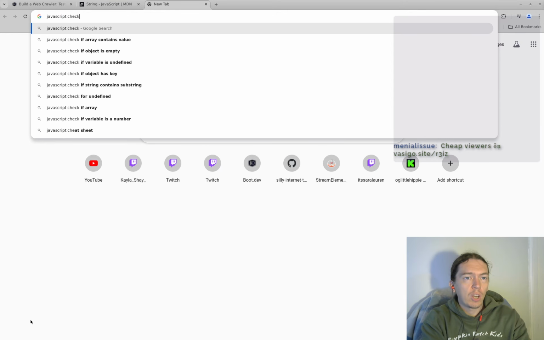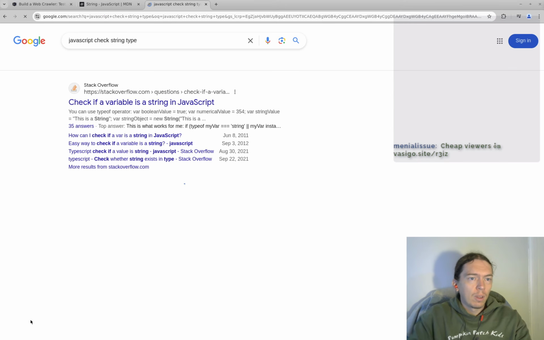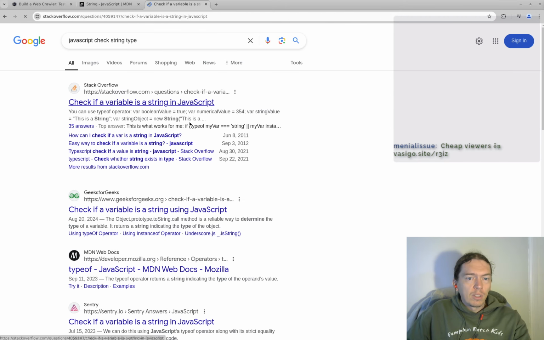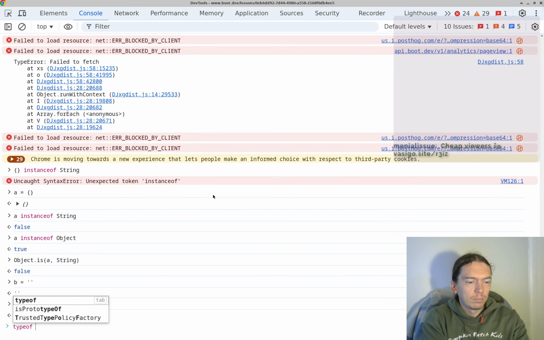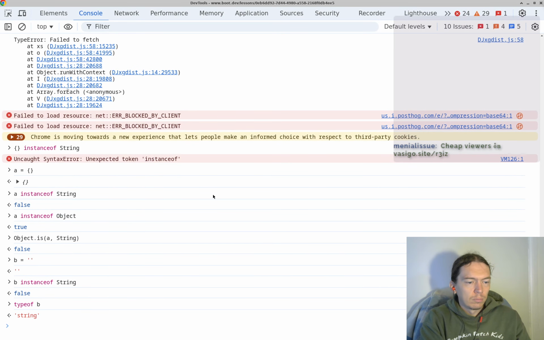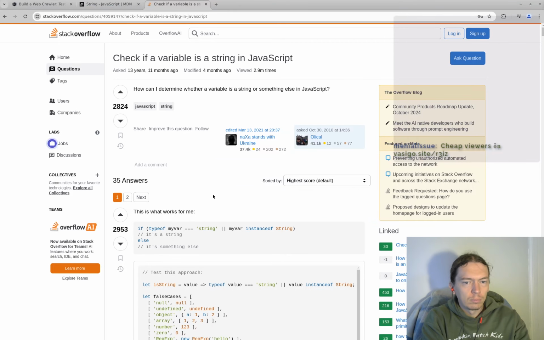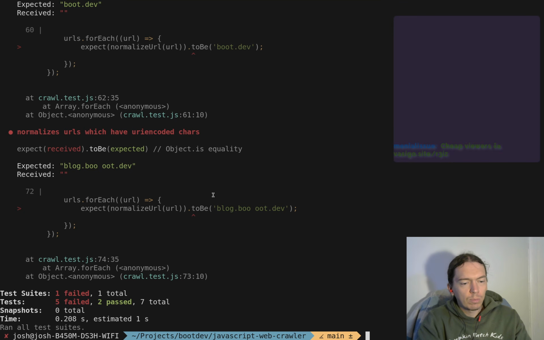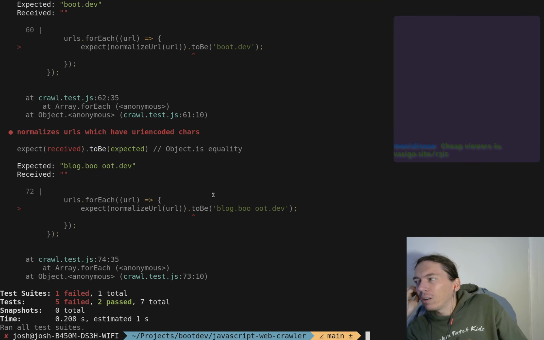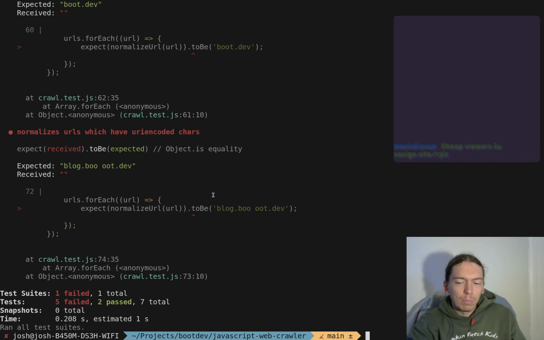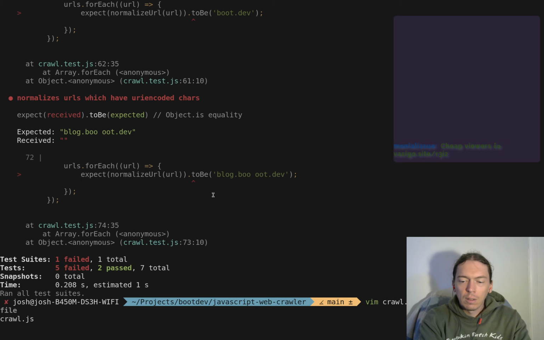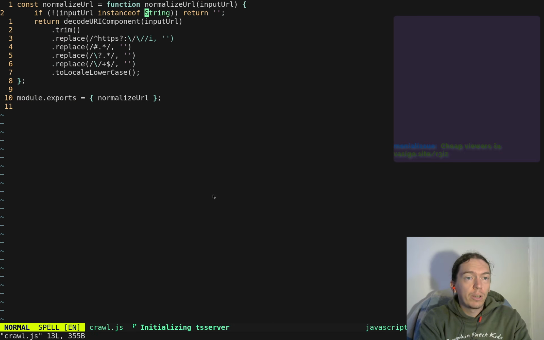JavaScript check string type. Typeof. Okay, I think I was thinking that typeof was Python. Man, I think I've messed myself up. Okay, it's fine. It's fine as long as we figure out what to do.